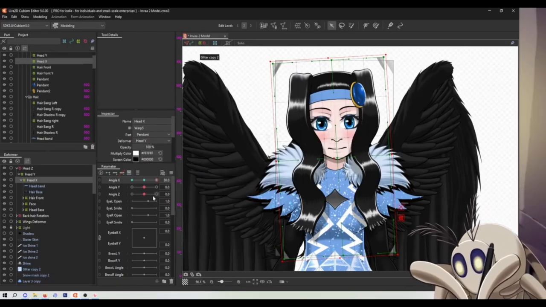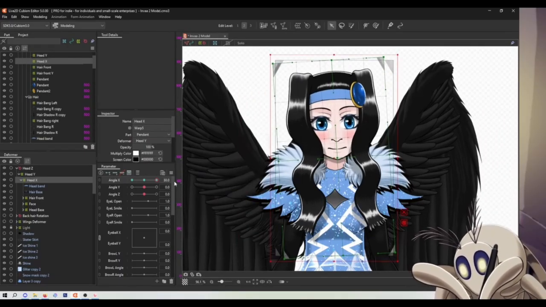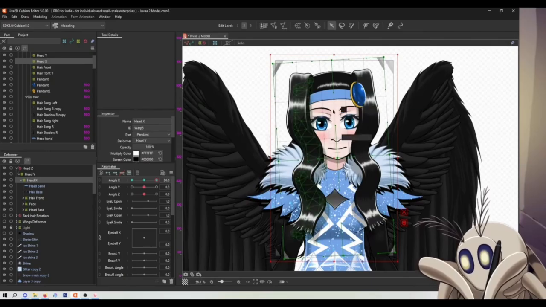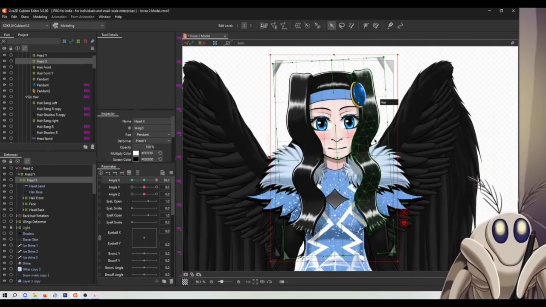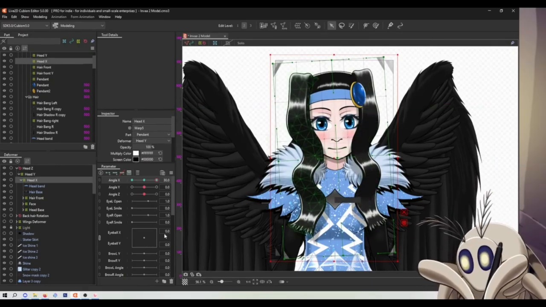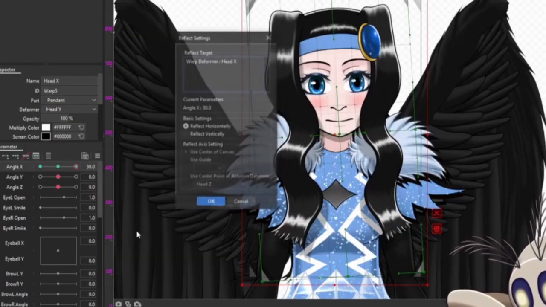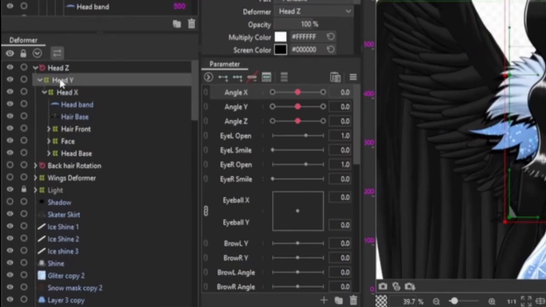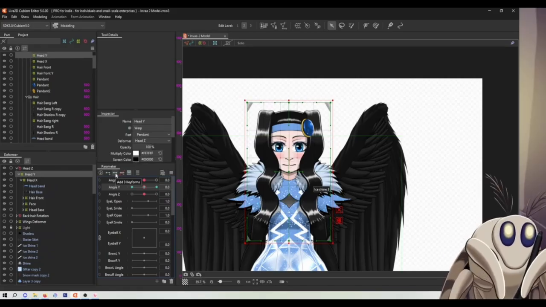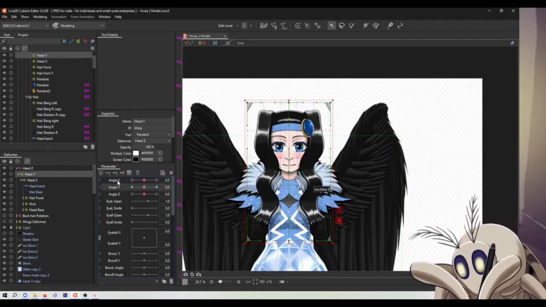Also, I wanted to show you this one as before. We're going to do that reflect, because trying to get this exact same replication on the other end is going to be a little more difficult. So, what we need to do is just go to reflect motion, go to the box that says head Y, go down here to where it says angle Y, and then put 3 green dots. Because we don't want to make that mistake where we accidentally leave it up here.